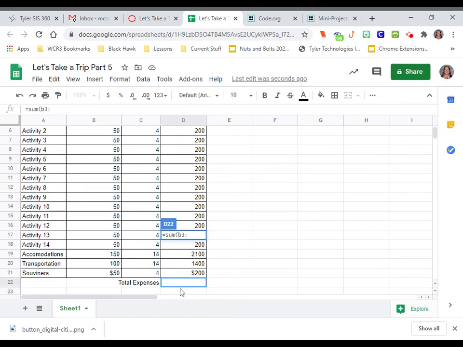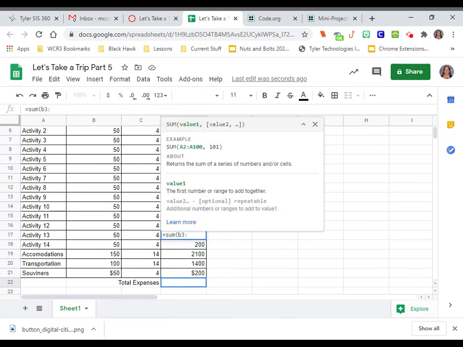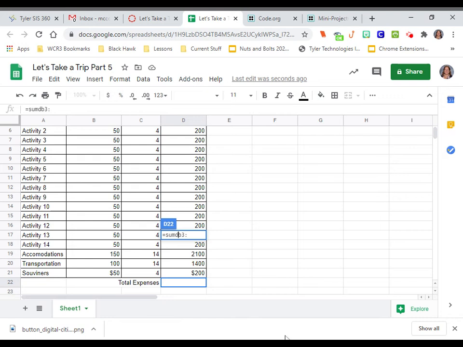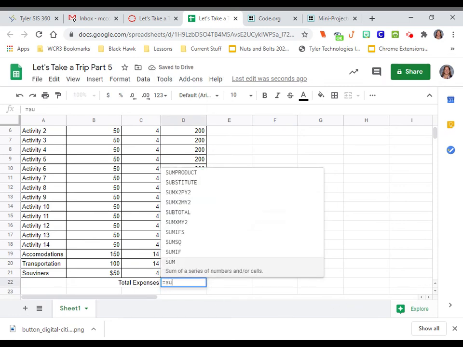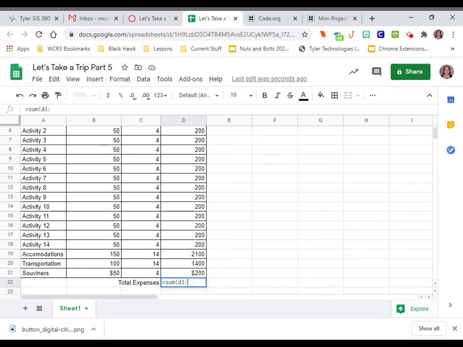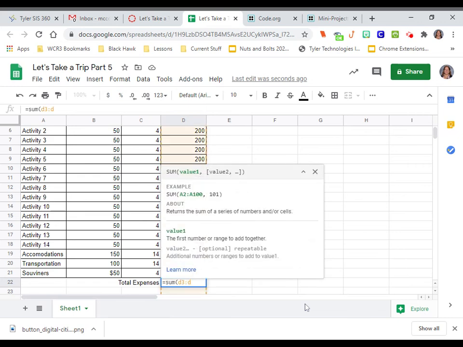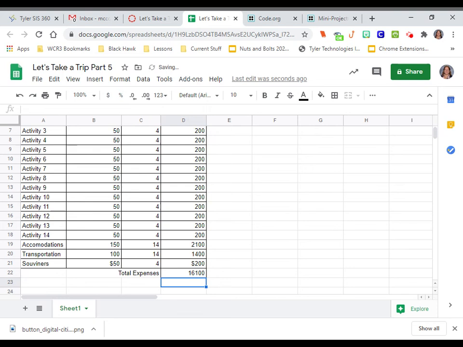No, not B3. D3. Shoot, I made that wrong. Okay, let's start over. Equals sum, B3 colon, and the last one is D21. So we're going to do D21 and close our column. And we hit enter.